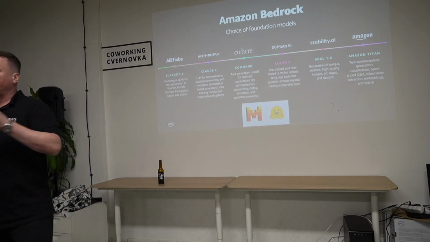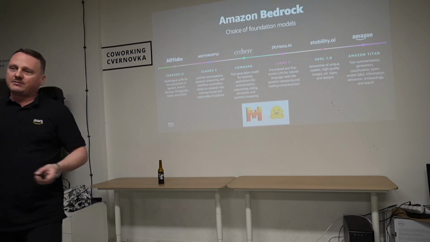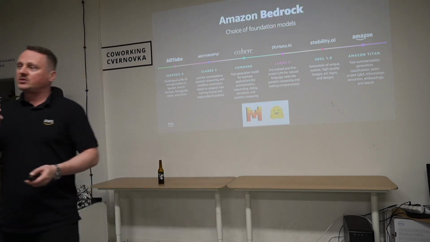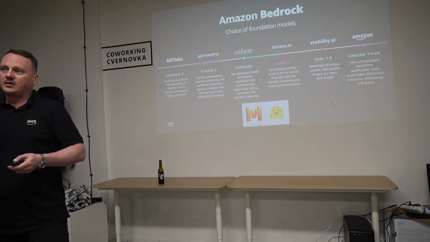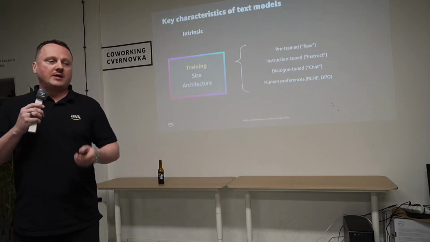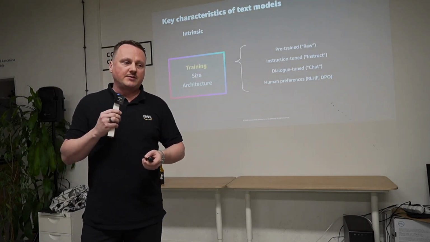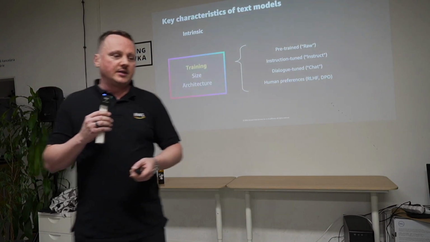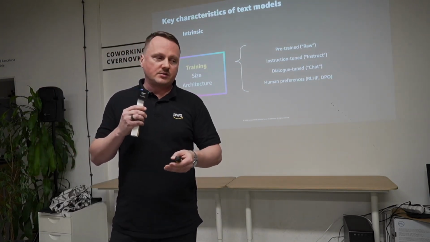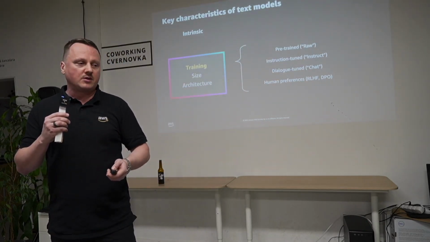So you can actually bring in the model, train it, and use it that way. So that's kind of the main difference and advantage that we have, is you get to decide which model to use. And as the models get more mature and become more sophisticated, you can implement them in the area. And the reason this is important, because if we look at text models, they're very different in terms of their training. So they're different in terms of the way they were trained, what the use case was, what the data was, and you want to be able to choose that model depending on your use case.